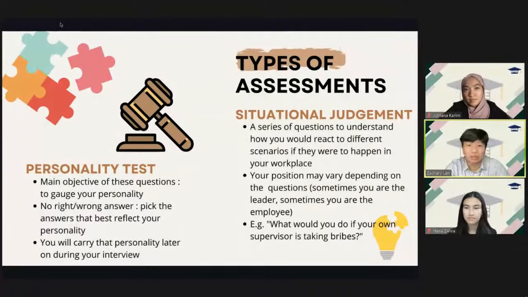In that case, I had to pick the one where I went up to the higher ups to report them about insider trading in the company. I think it's just something to think about. You have to put your old mindsets behind, leave your old high school mindsets in high school, wherever you come from, and start honing your brain into thinking like a real worker, a real employee. If you were put in that situation, what would you do? So yeah, that's basically all for personality test and situational judgment.